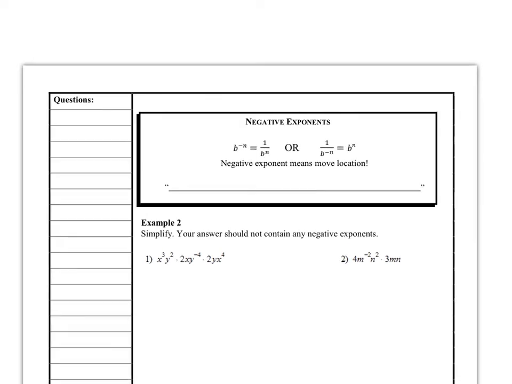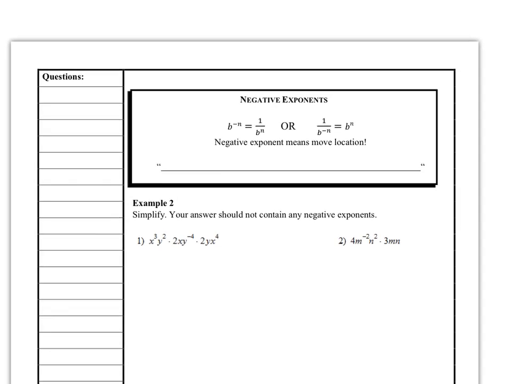So on this next page we have another rule here. Negative exponents are not our friend. So if you ever have a negative exponent, we need to change it. It needs to move location, right? So here what we see is this b to the negative n is technically over 1 right now. And it gets dropped down and becomes a positive n. Okay, so what we do is we call this cross the line, and change the sign of the exponent.